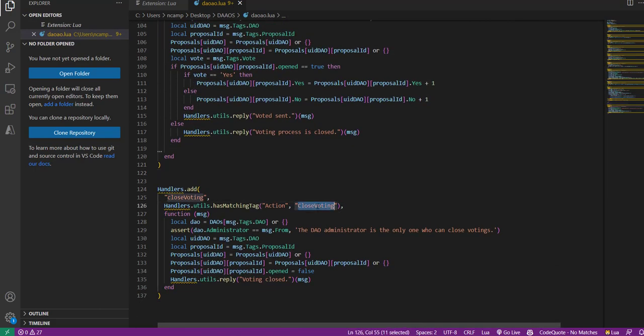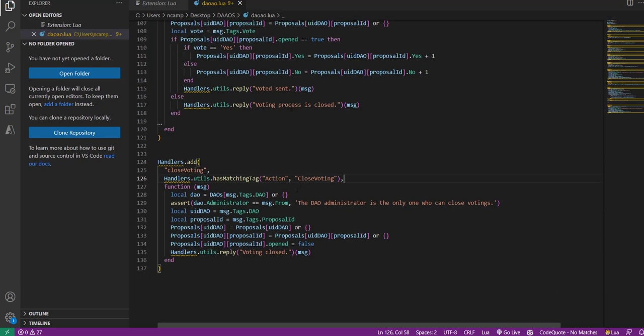Finally, maybe you want to close the voting, because at some point we need to close and execute this proposal. Also, only the administrator can close votings, just me for now, and I'm just changing this opened property to false.